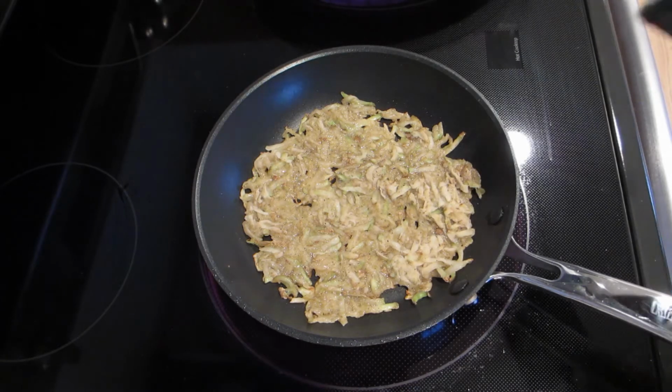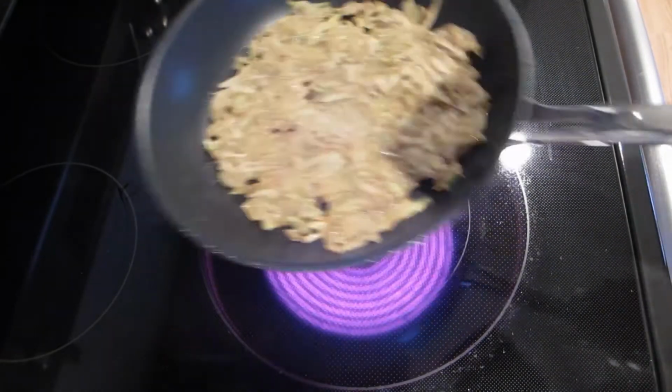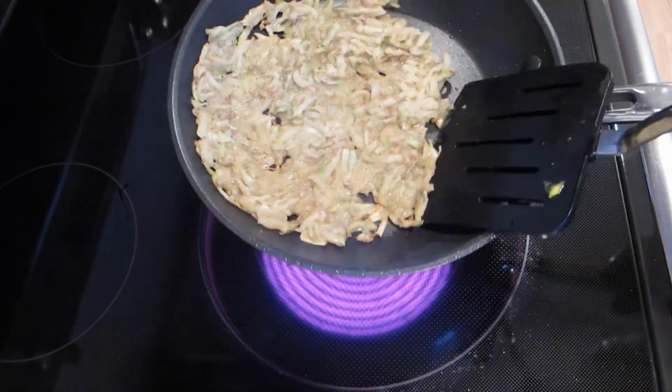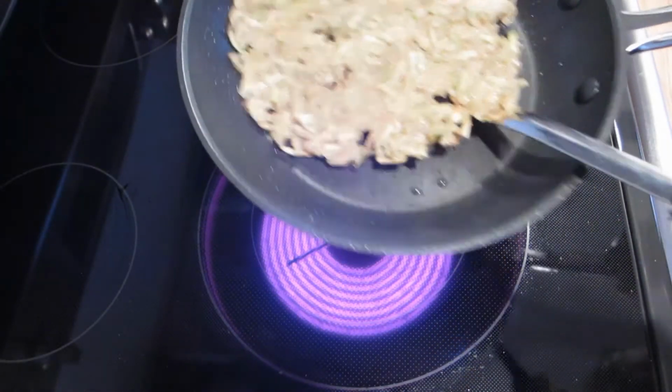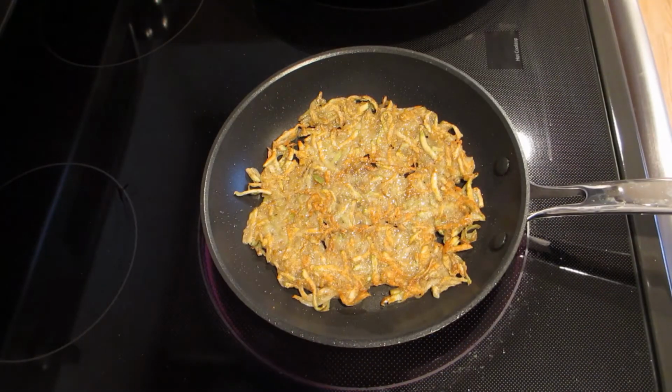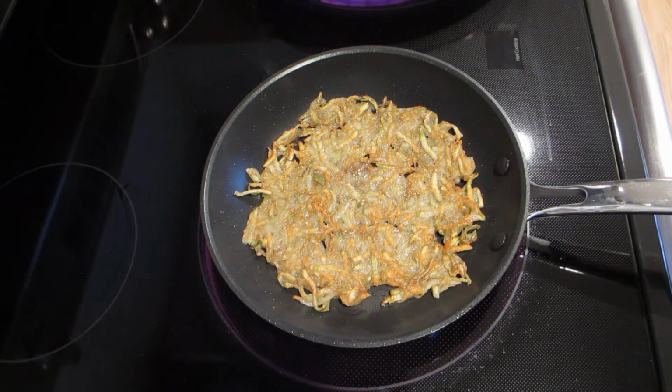I'm going to check on the potatoes now, and it looks like it's got a good seal and crust on the bottom side. I'm just going to go ahead and turn that. We're just going to let that cook on this side now and crisp up. I want a little bit more color on this side right here, so I'm going to probably flip it over again to make sure that I get a nice crisp crust on there.